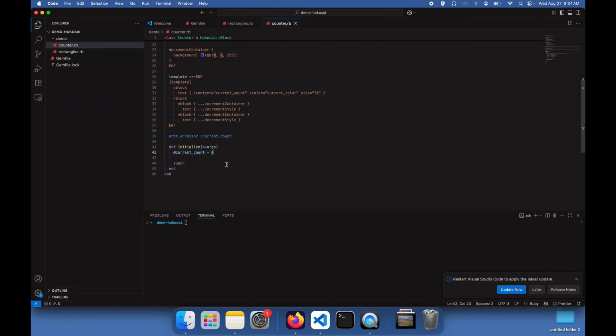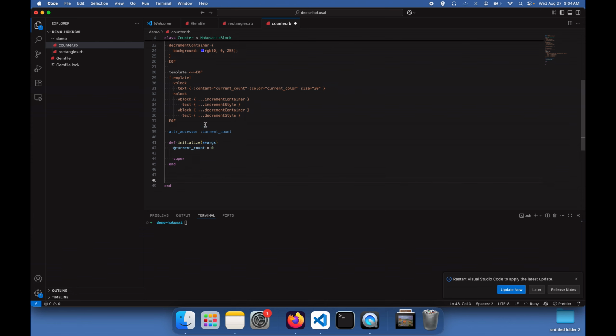All right, so we got current count, and then we want to be able to say when someone clicks on one of these blocks that we want to increment or decrement the count. So when someone clicks on the increment block, let's say increment, and the way it goes is the @ sign, and then the name of the event, and then equals and then inside the quotes is going to be the name of the method that it's going to call with the event.